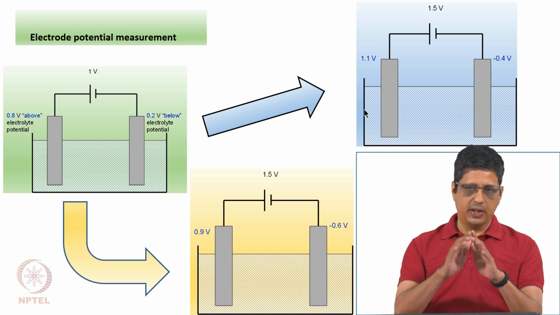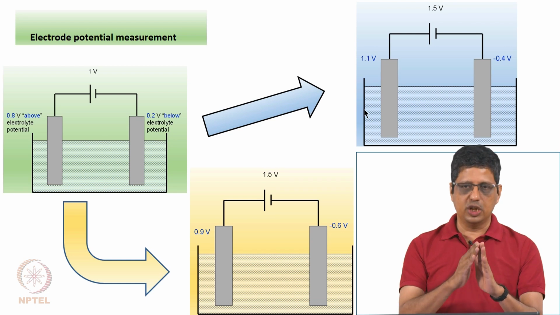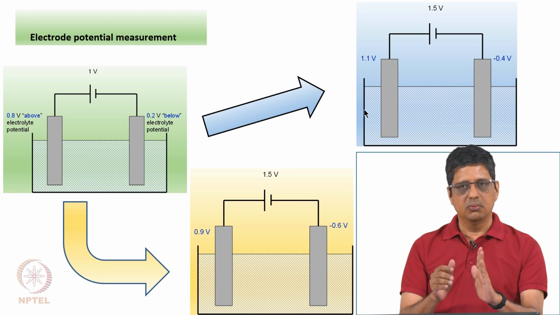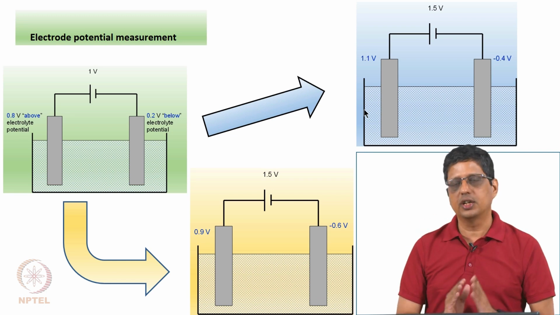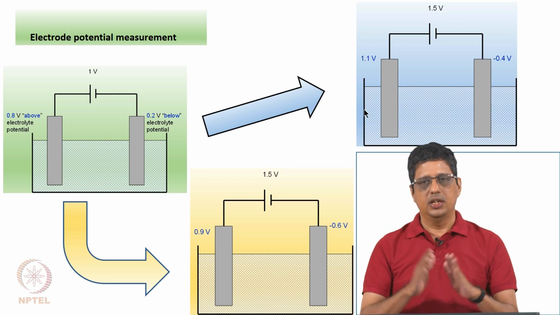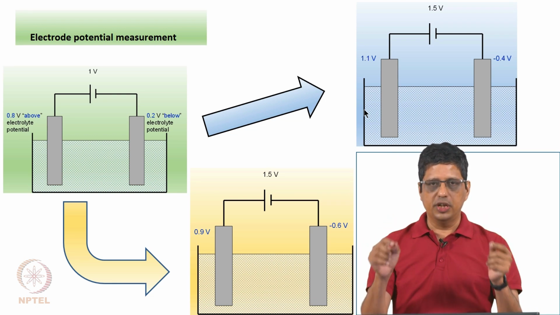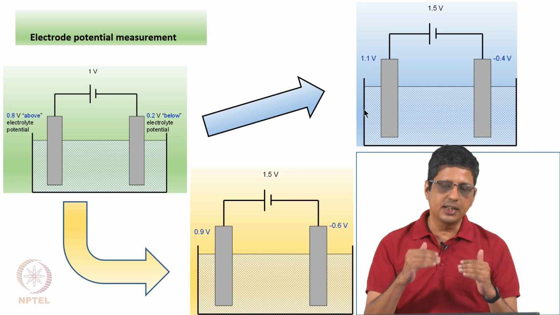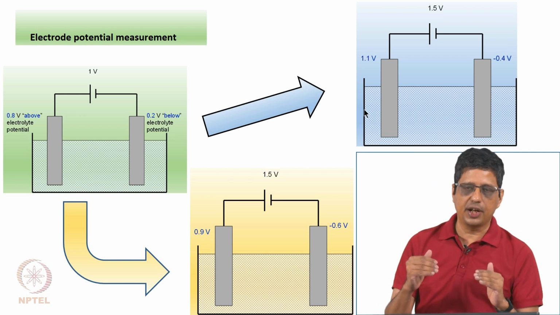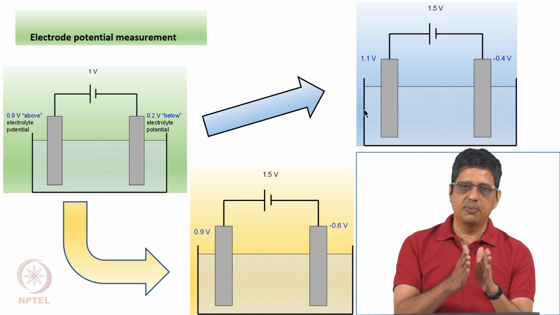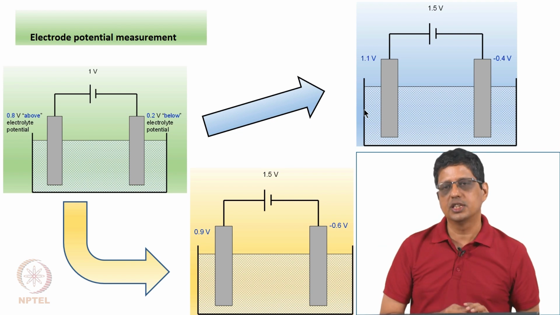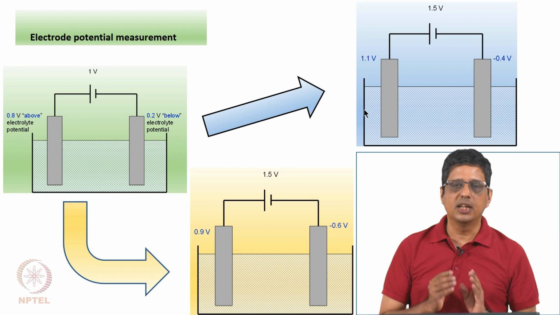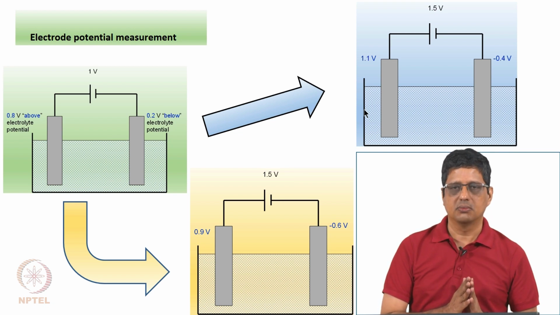So, basically when I apply a potential, I can't tell how much is the potential drop from the electrode to this liquid. When I change it, I can't tell how much increase has gone here. So, that means if I have an electrochemical system, I can apply voltage, I can measure the current, I can increase the voltage, I can measure the current, I can say this much is the increase or change in the current, but I can't tell this is the potential change here, this is the potential change here. So, you can imagine in this scenario it is very difficult to come up with any interpretation of the results.